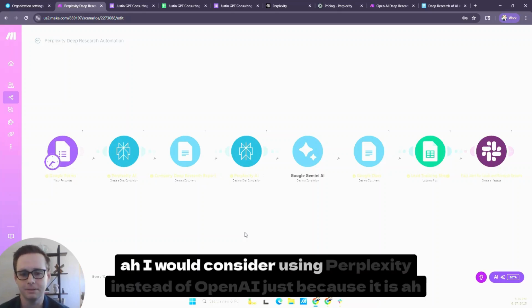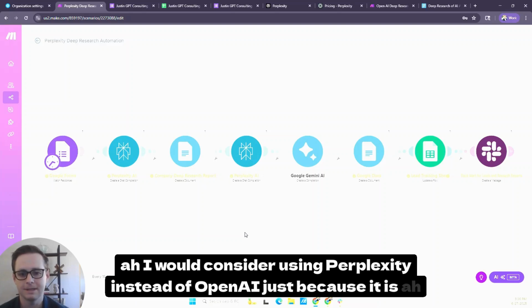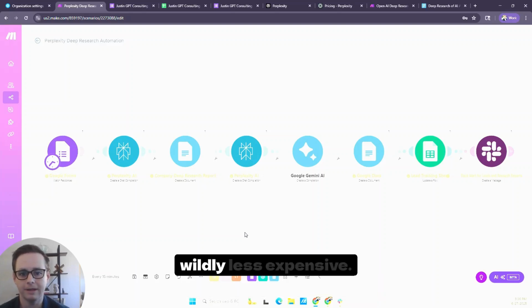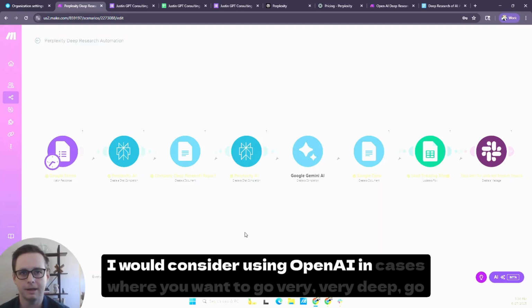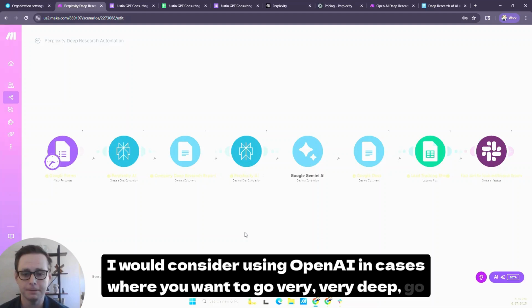I would consider using Perplexity instead of OpenAI just because it is wildly less expensive.